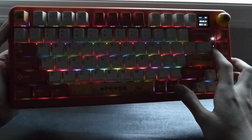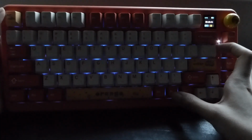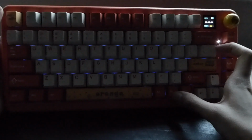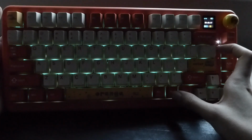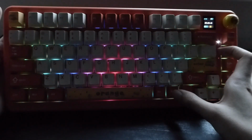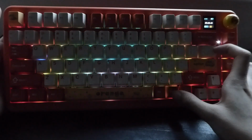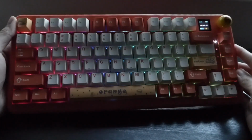Another one here is reminiscent of random, almost like Christmas lights. And then once more, again, a subtle blue shade that is slowly breathing, getting brighter and dimmer over time. Another one here is a gradient that will slowly change into different colors after a few seconds. One here starts off in the middle, rippling outwards, before looping all the way back into the first mode that we saw there from the beginning.